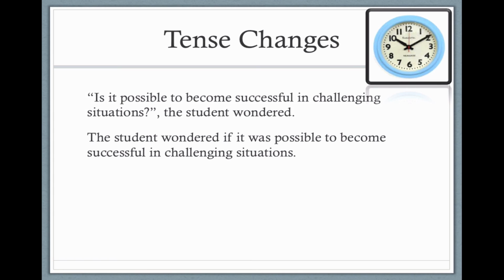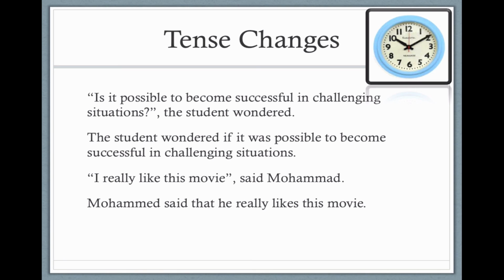However, because there's exceptions to everything in English, if Muhammad says, I really like this movie, and I report on it, I would say, Muhammad said he really likes this movie. Why didn't I change my tenses there? Well, it's because with routines and things that are always true, we actually will keep that the same, because he always will like that movie. He didn't like it in the past and it's over, he still likes it today. So we have to be careful with those exceptions. Ask yourself, is it still true? Is it routine? Then keep it the same.